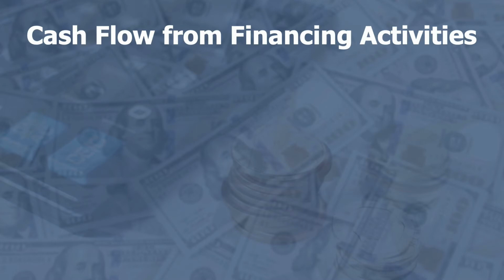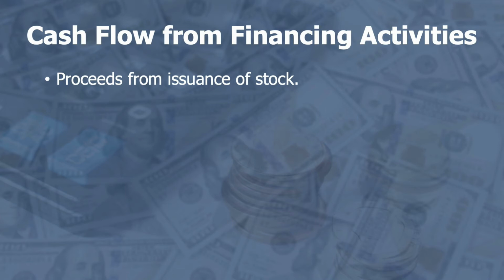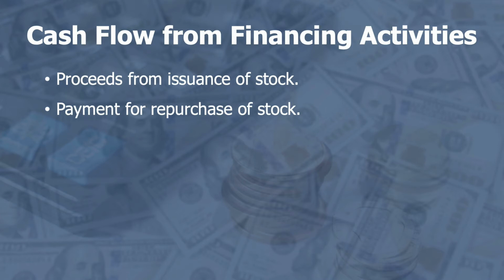So moving on, we get to the cash flow from financing activities. So in the cash flow from financing activities, we're going to see money that we bring in if we issue stock. So that's an equity. So that would be money coming in. At the same time, if we repurchase our own stock, that would be a money flow going out. The same for paying dividends to the shareholders, that's an outflow.